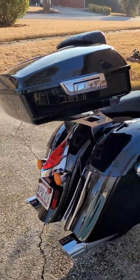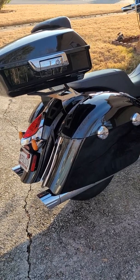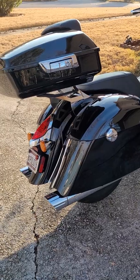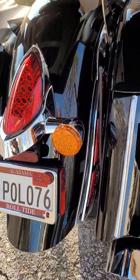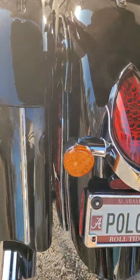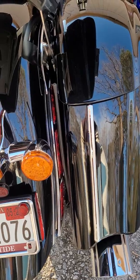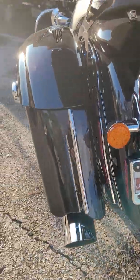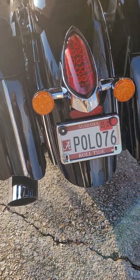It was very good over the stock, and I'm happy with it. When you get on it, you hear it, and people hear me. It's the biggest part for me. And I also had the Kuryakin brake lights that I added to give me a little bit more visibility from the back when people are behind me. That one brake light wasn't gonna do, so that looks pretty good. I like it. I also installed that myself, and it came out pretty good.